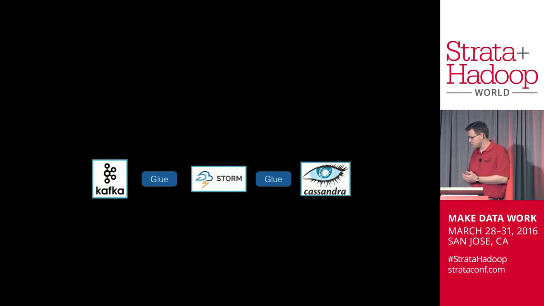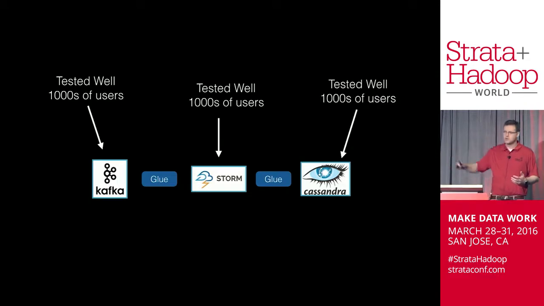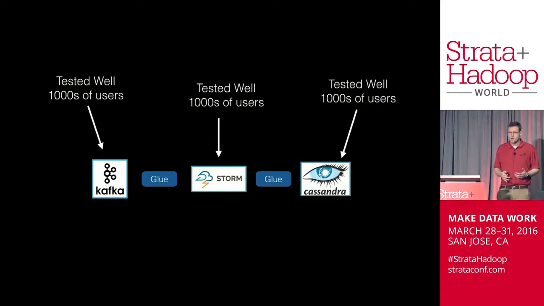But let's look at operational glue. So back to this example, and I've simplified it. I've got Kafka into Storm into Cassandra. There's probably thousands of deployments of this in the world. So Kafka, lots and lots of users, tested really well. Storm, lots and lots of users. If there are bugs in these things, in Cassandra, in Kafka, and Storm, people are going to find them. People are going to fix them. If you're using bleeding edge features, maybe you're going to run into them a little bit more. But there's a lot of use cases for this.